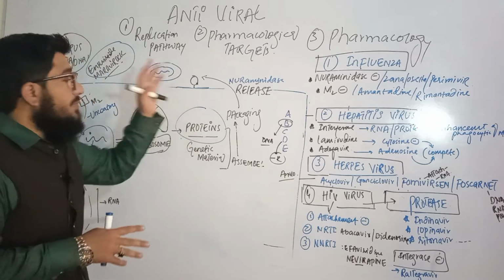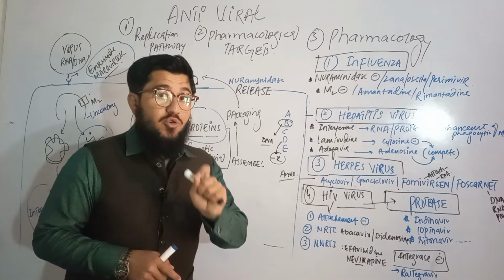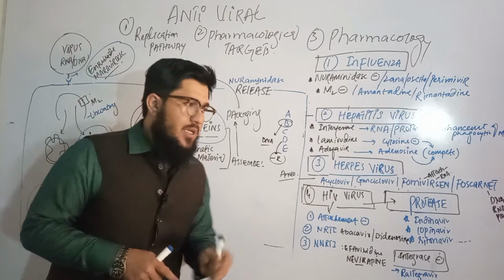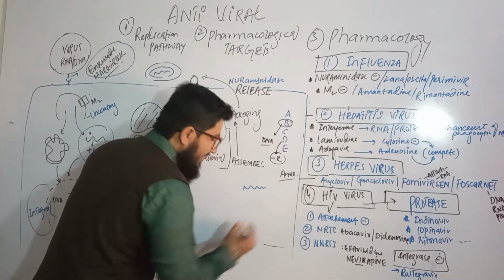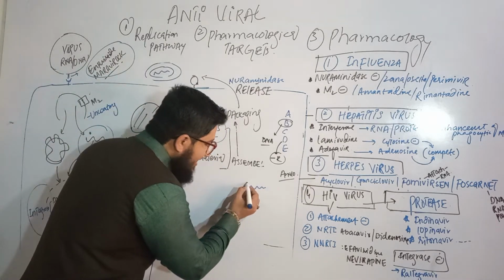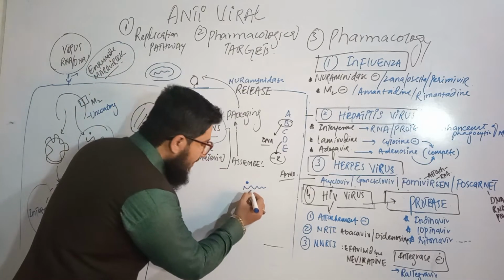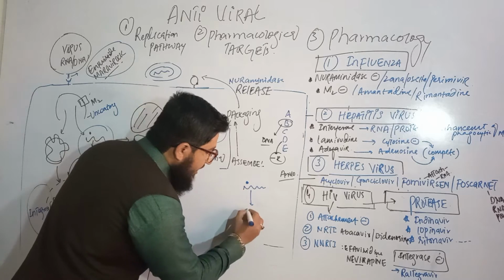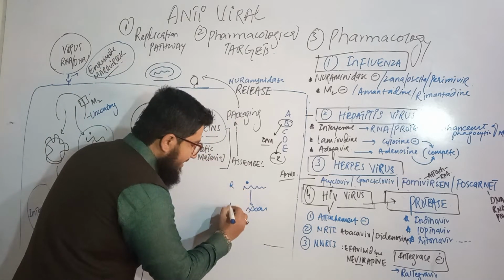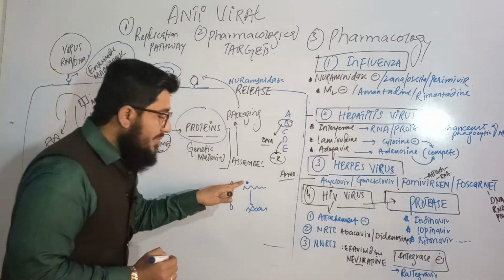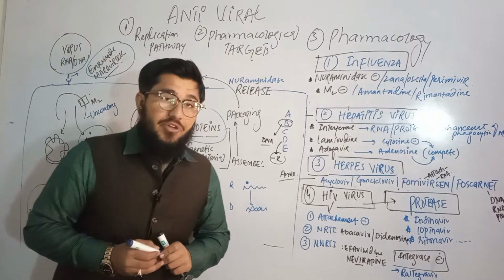And before starting the replication pathway, we must know that HIV virus is a retrovirus. Now, what is meant by this term, retrovirus? We have a virus that is having RNA, and along with it, it's having reverse transcriptase, which is an enzyme responsible to convert this RNA into DNA. From the RNA, a DNA will be synthesized by means of the enzyme reverse transcriptase. Because of this mechanism, HIV virus is named a retrovirus.